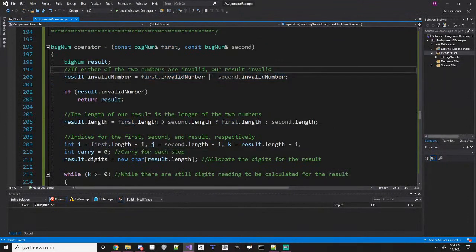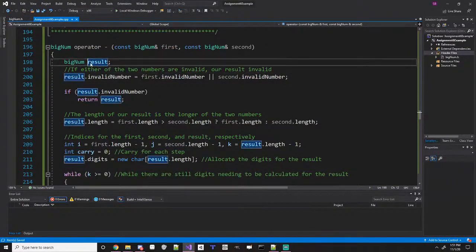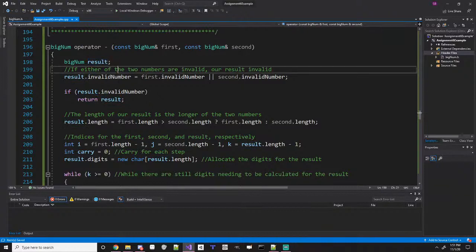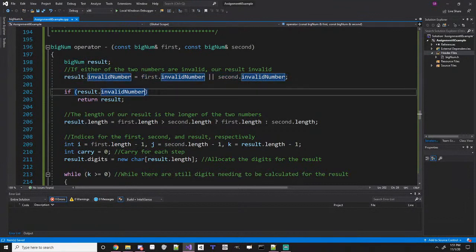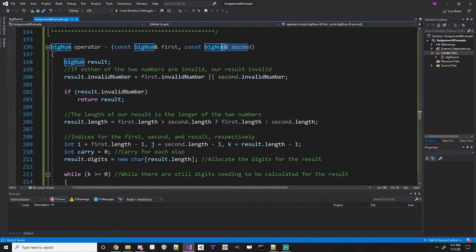I'm going to probably do the lazy implementation for part of this. So a lot of this same logic seems to still apply. We're going to need some sort of number to return. If either of the two things are invalid, then we know that this is going to be invalid. We also need to worry about if we get a negative number. So if the second is bigger than the first, then we're going to have a problem here. Now the problem with that is that we would actually have to go through and check each individual thing, and I would probably want to write like a helper operator overload for that. And maybe I just don't want to do that right now.